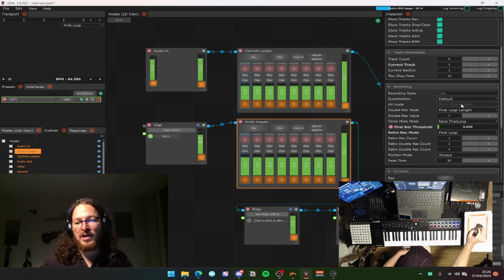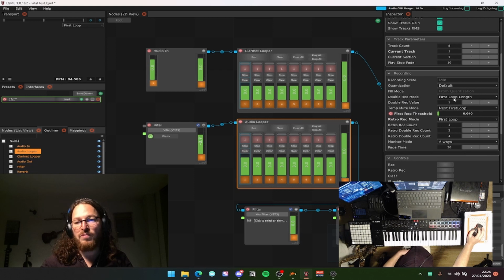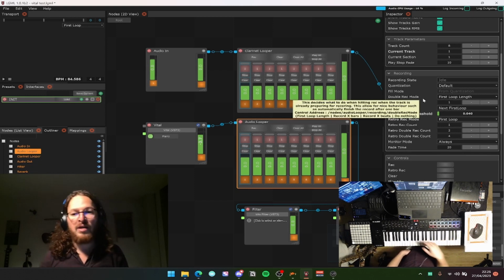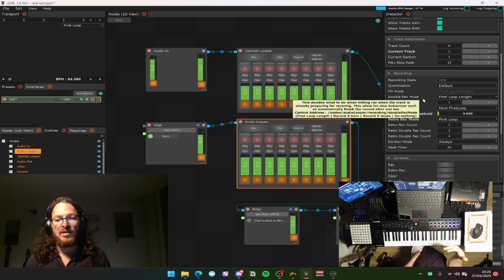The default way that I use is the first loop length, meaning that whatever I put as a first loop, the one that sets the tempo at first, the number of beats used for that loop will be stored. So my base unit for calculating and quantizing is my first loop.